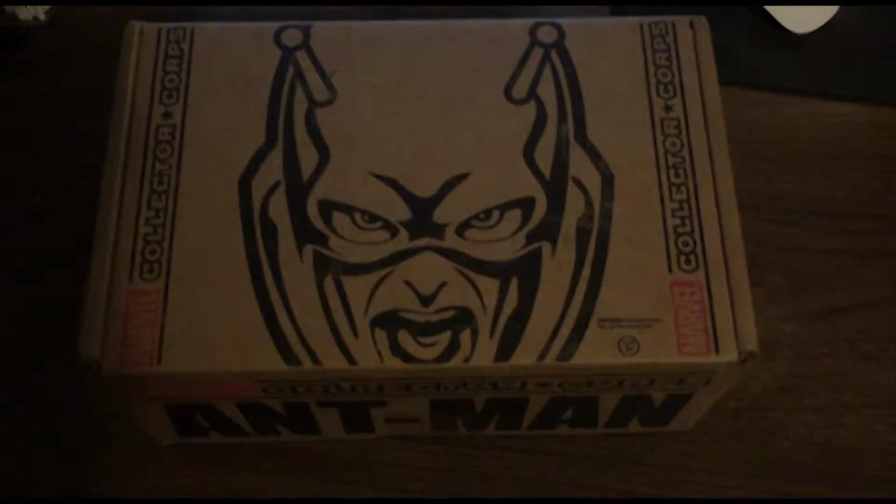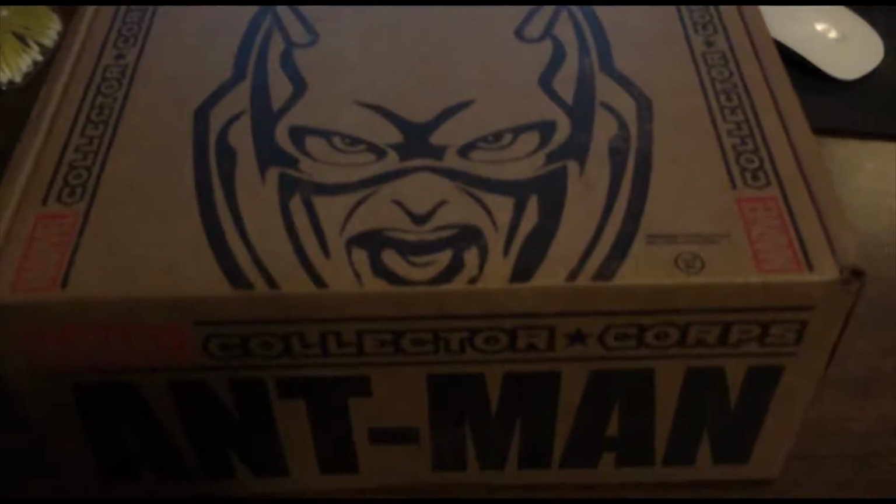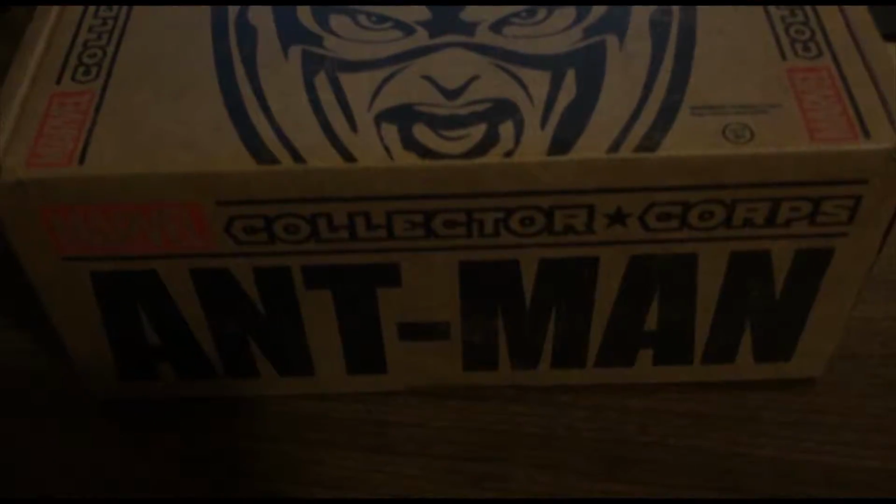Welcome back, true believers. We're going to be doing another unboxing video. This month, our Marvel Collector Core box is Ant-Man themed in honor of the movie coming out in about 2 weeks' time. Now, I have to admit, I was not entirely excited about not only this box, but I'm also not entirely excited about the Ant-Man movie.